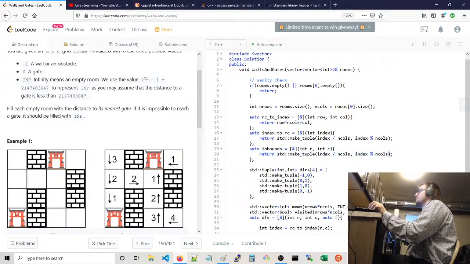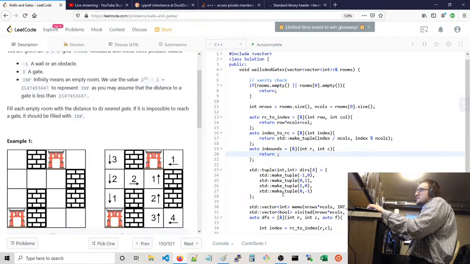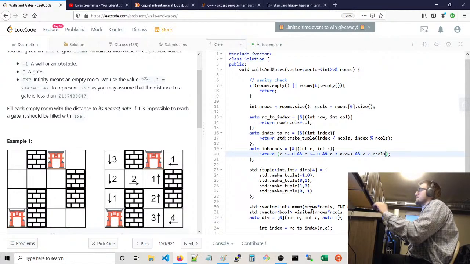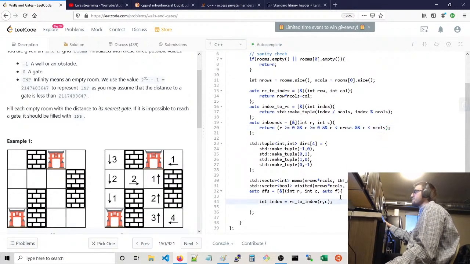That's a simple one. That's literally R is greater than or equal to 0, and C is greater than or equal to 0, and R is less than number of rows, and C is less than the number of columns. So inbounds, we want that too.